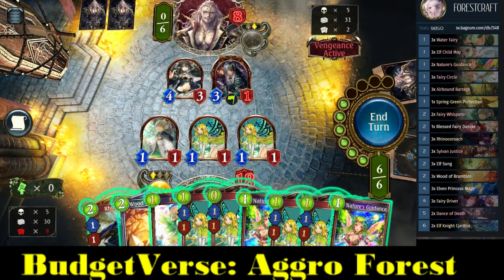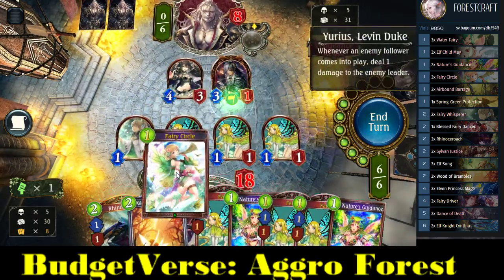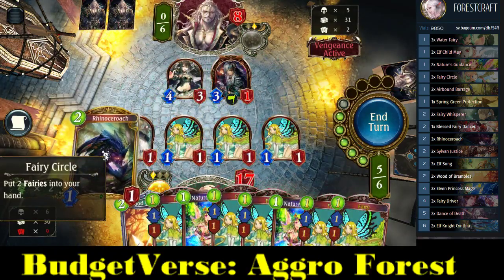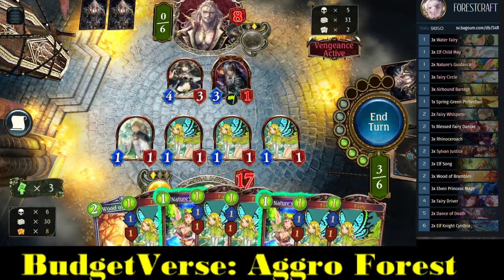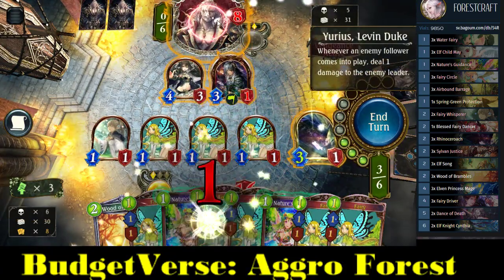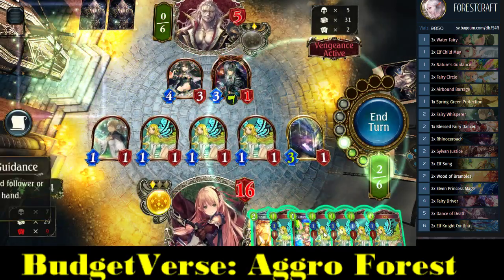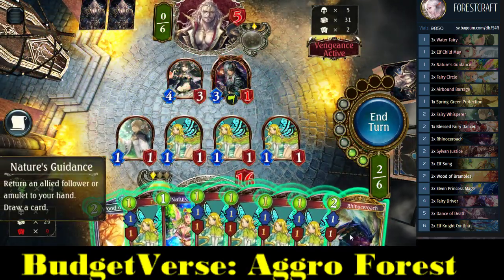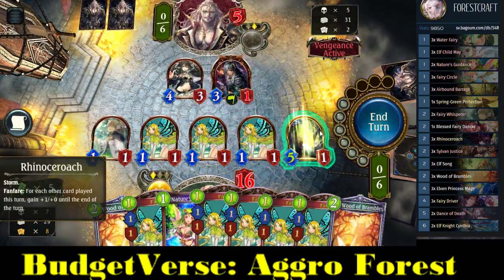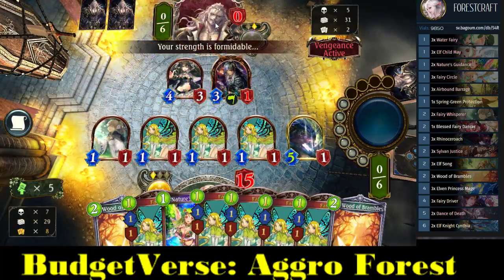So the play is to go Fairy first. Let's play Fairy Circle. I think Rhinoceros Roach here. Ow! Hit the face. Nature's Guidance. Another Rhinoceros. Perfect. Without even needing the evolve point.